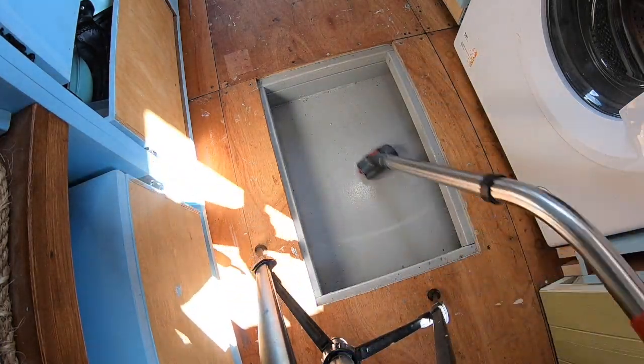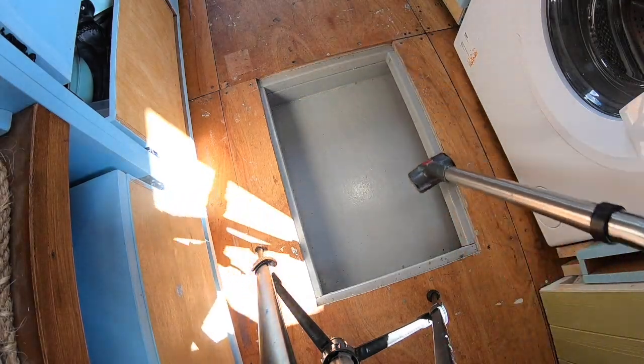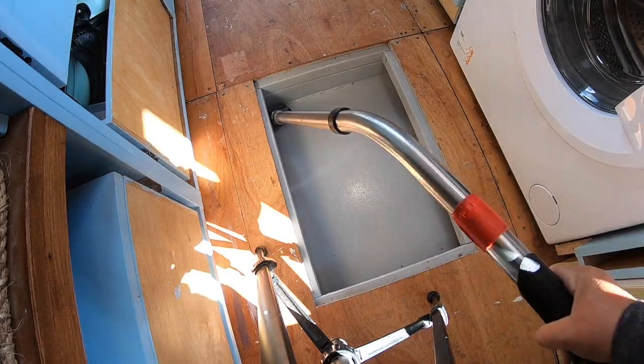She's read all the instructions and now she's got the Hoover out. As you can see. Yeah, I'm not very professional. No, get in the corners.